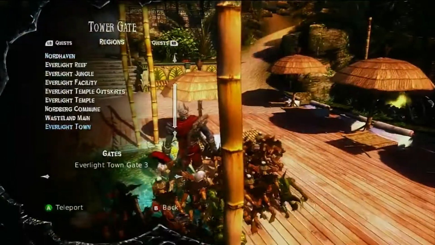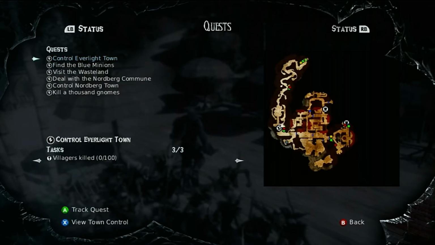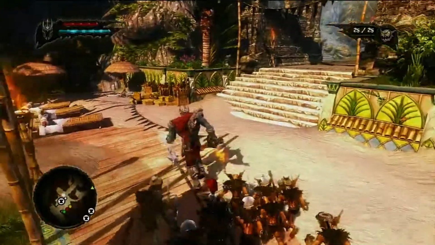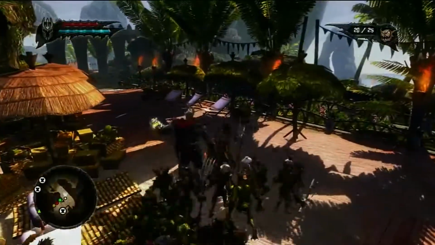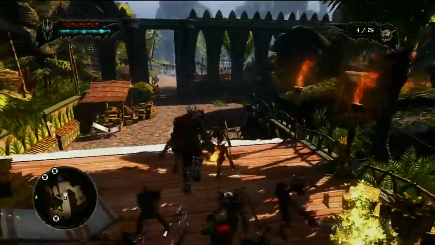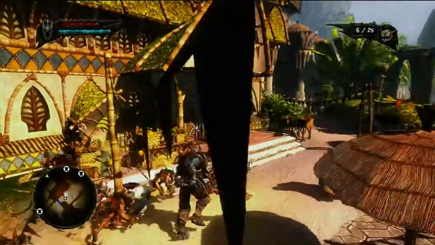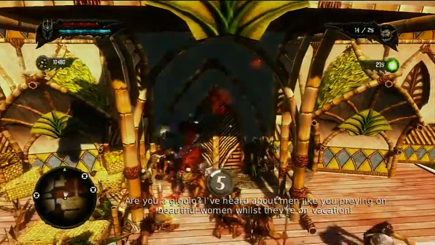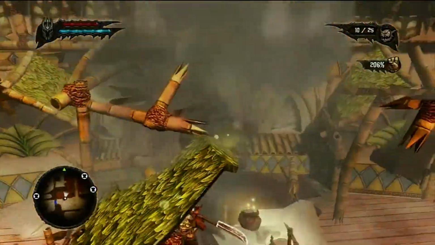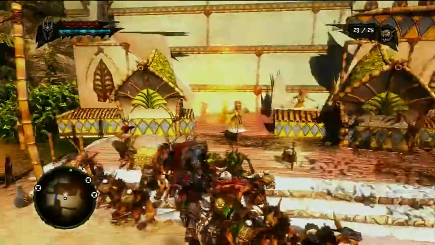Yep. Right, okay, now I'm here. So it's... Nope. Control Everlight... That track quest, because why not? Okay, I need to find peoples. They're going to be on the beach, aren't they? Can I destroy it? Yep. It's a building. Problem is I can't see anything.